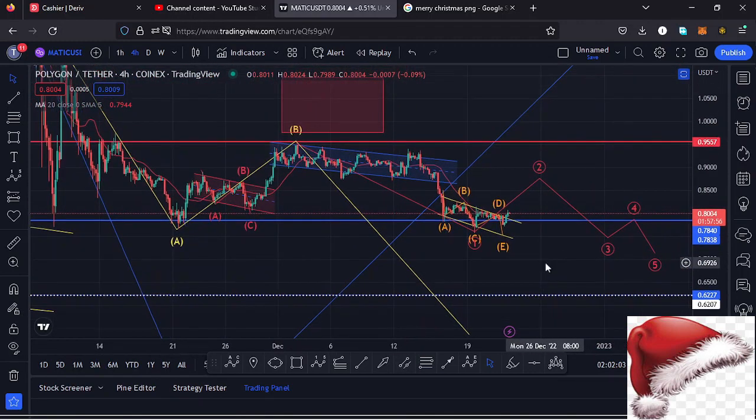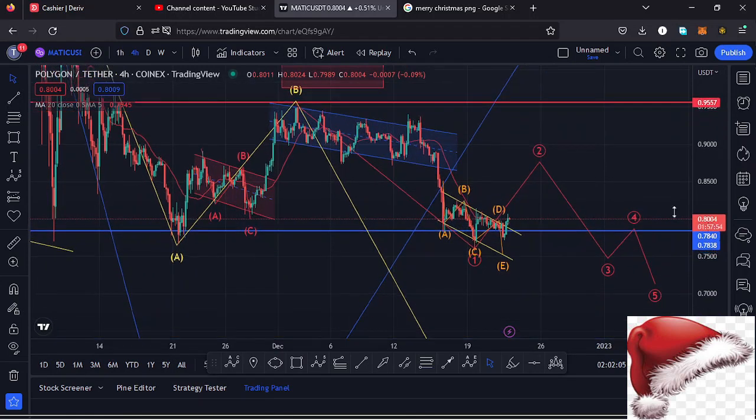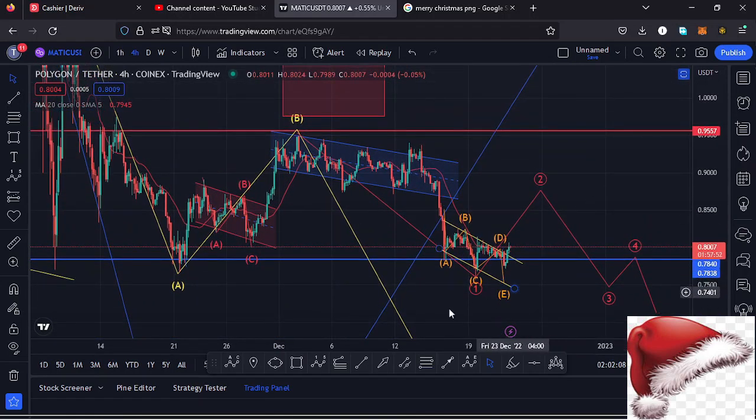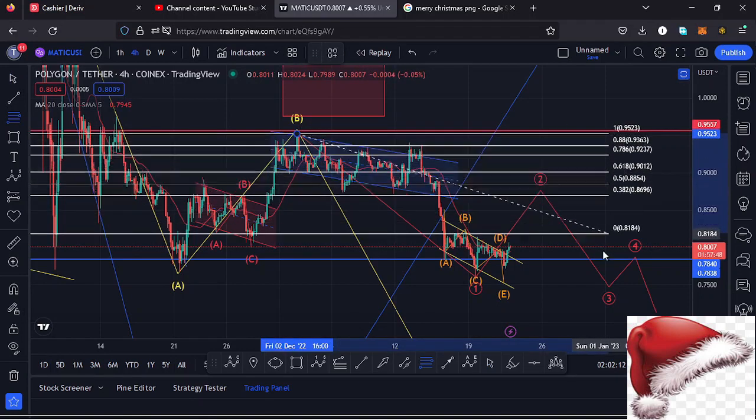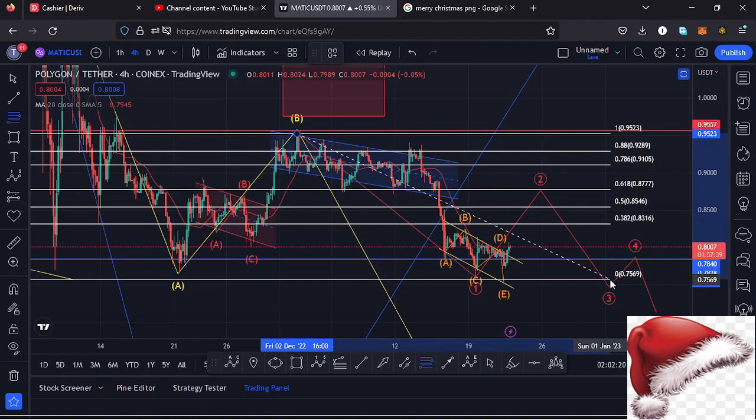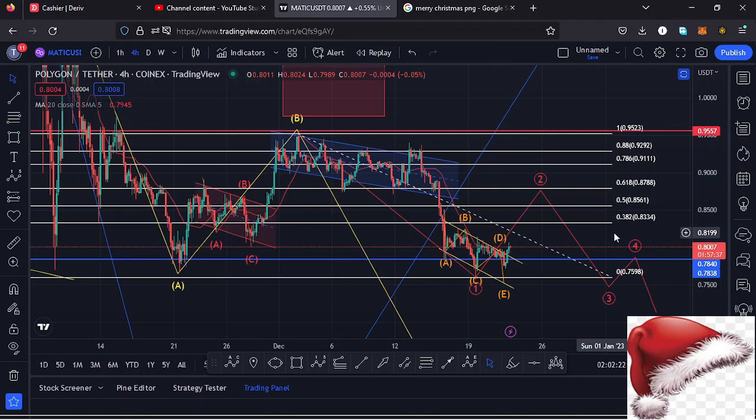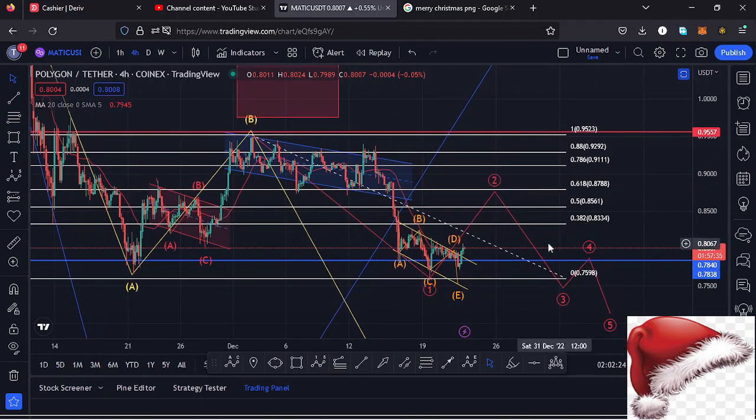And sketching out a minimum retracement area to the upside in the formation of this wave B using the Fibonaccis, connecting them from the high of that wave 1 to the low of that wave 1, that gives me a minimum retracement area to the upside in the formation of that wave B between the fib level 0.5 and the fib level 0.618, which perfectly lies between the $0.87 mark and the $0.85 mark.